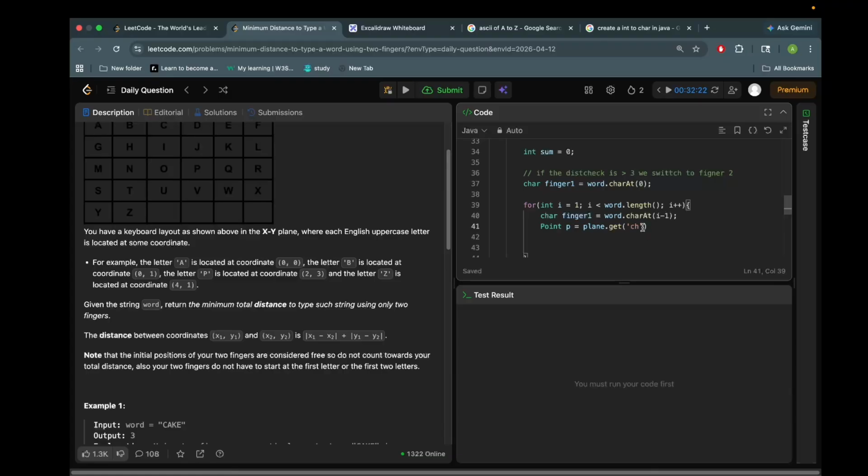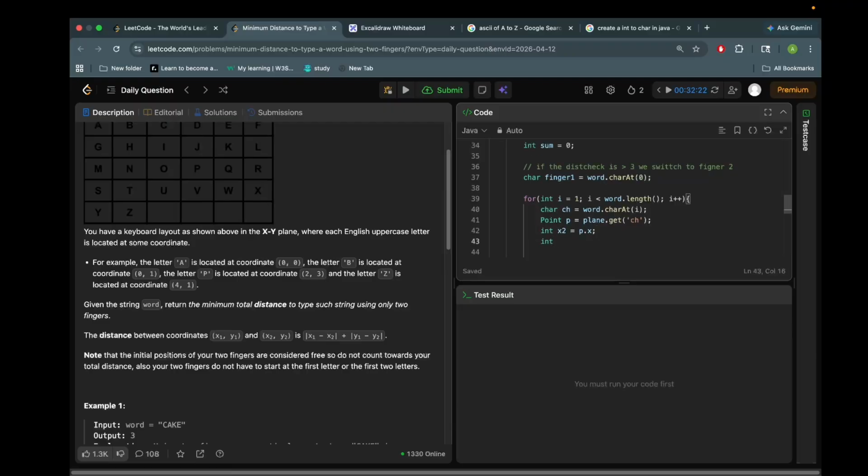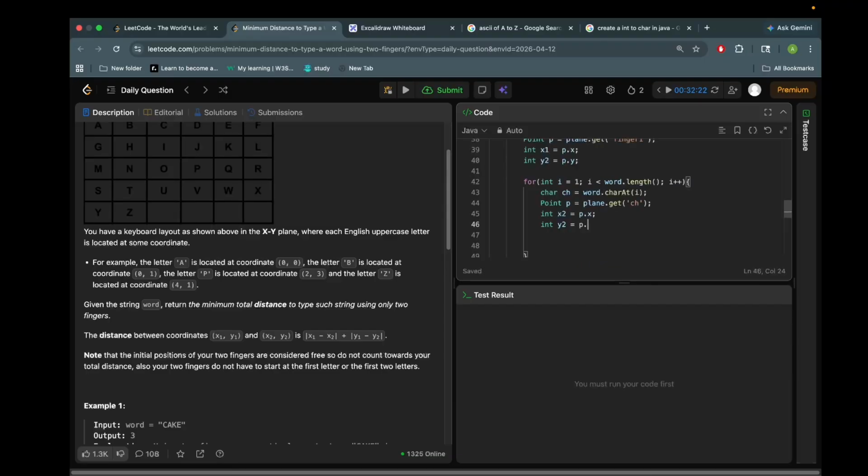Finger get at ch equals to word or char at I, point p is equal to this, and finger x2 equals to p dot x, finger y equals to y2 dot x, and finger 1 point p equals to plain dot get whatever is at finger 1, right? x1 equals to p dot x, and finger y2 to p dot y.